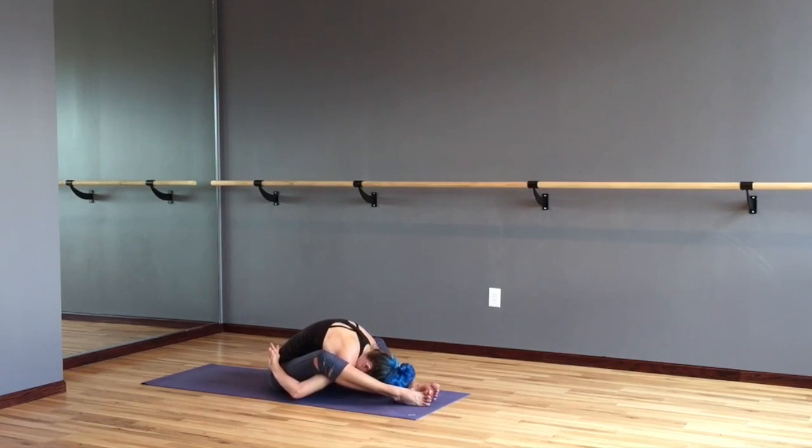I'm nowhere near this right now. But eventually, hands would connect and your feet would be over your head, cross-legged. Am I there? No. I could use a strap, but it takes a second person to help me into this because you're kind of pretzel-like. So it does take some help. I'm just going to stay here for a little while. I feel in my body that I want to stretch out this way, but it's not allowing me to.